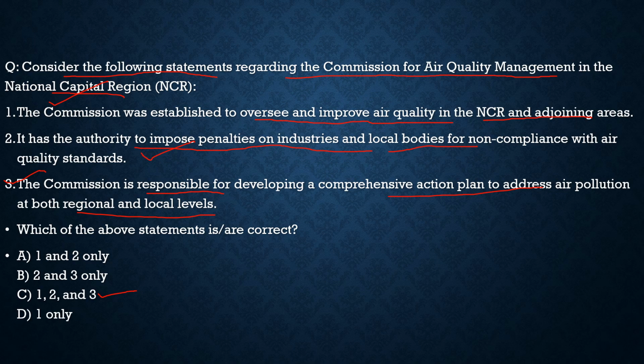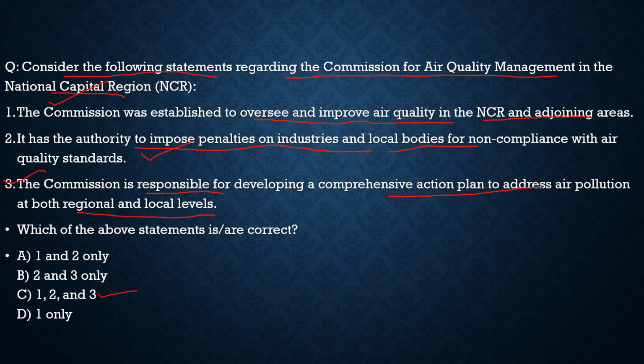With this, I hope you understood the topic. You got the basic idea why it was in the news and a basic idea about it. We discussed that the Commission for Air Quality Management is a statutory body. It comes under the Commission for Air Quality Management in NCR and Adjoining Areas Act, 2021. Because of this act, it has been given statutory status. So we should know about this. Usually UPSC may ask you whether it is a constitutional body or any other body. So we should know about these things.